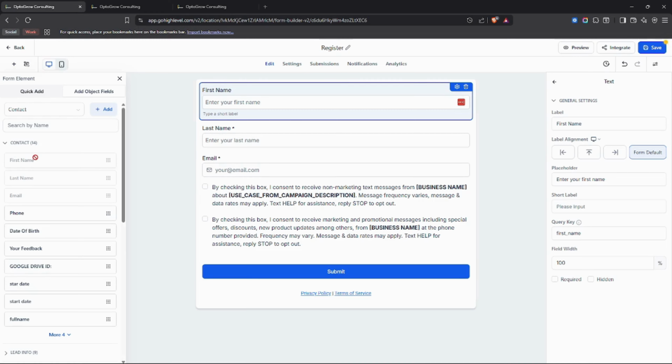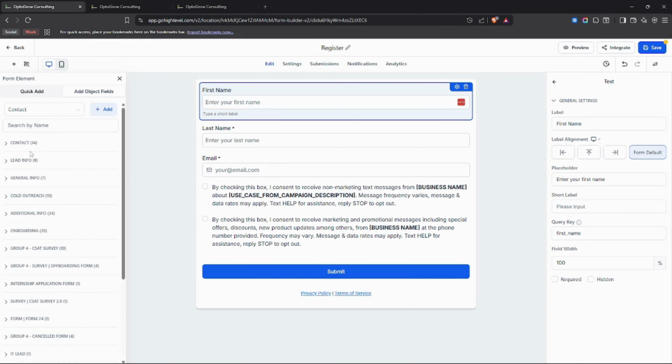But if you see something unusual, like Google Drive ID in all caps, start date in small caps, it's actually supposed to be start date, and then you have a start date over here and the full name. And if you try to observe, yeah, that's custom made. You can add a custom field inside this folder or section of contacts. It will depend on how you save your custom fields.